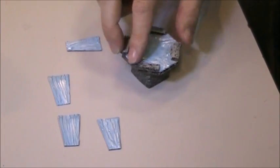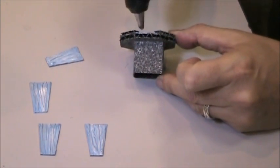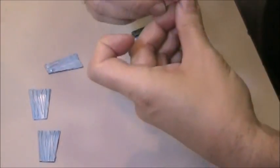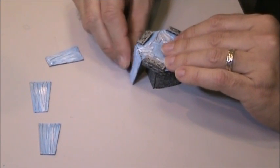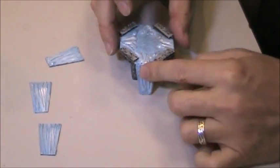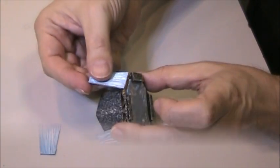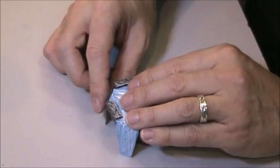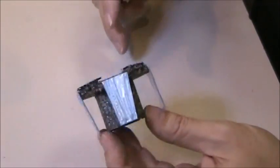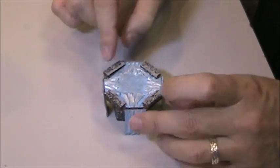I've got the top of my fountain and the water flow that's going to come down. I'll glue the edge at one of the spout areas and then stand it up and attach it. The reason I'm doing it this way is I want to make sure the water flow is the same height as the top of the fountain — that's an easy way to do it. I'll just go around and do all of those. Now I've got all the water flows on. I want to kind of hide this transition between the top and the bottom, so I'll move on to that next.